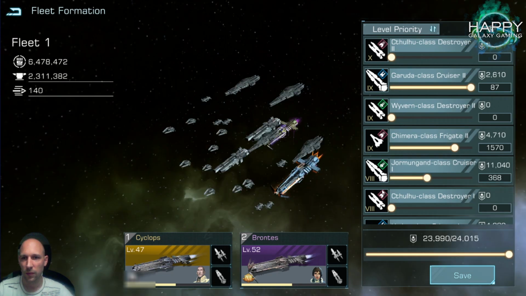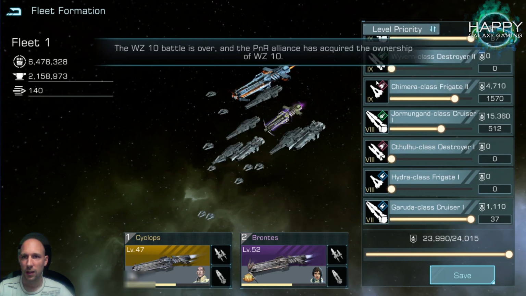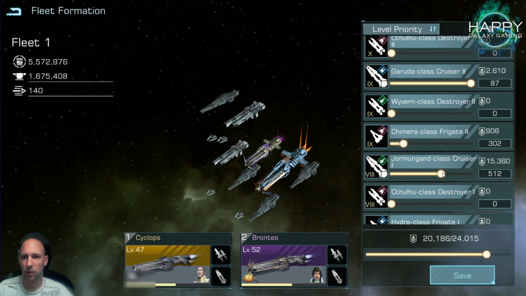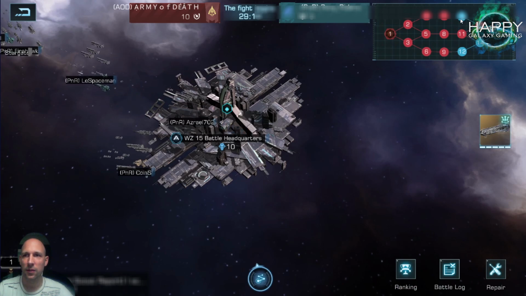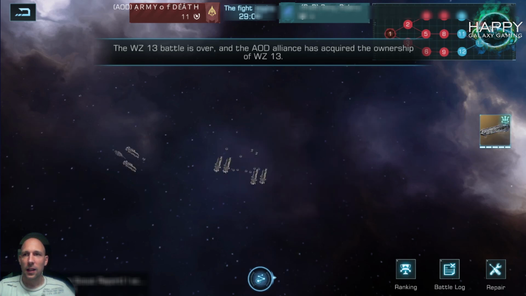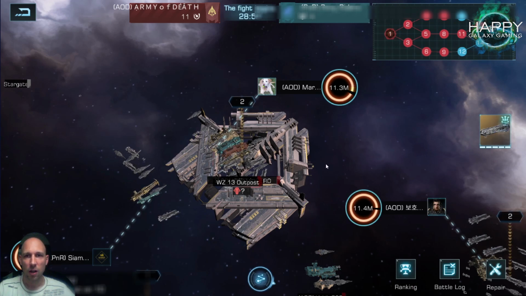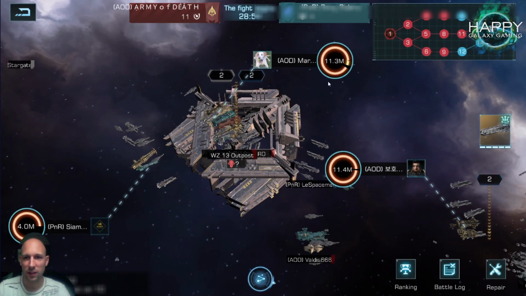I need more cruisers. I have to start now ignoring defeat. Yeah, I don't want so many frigates. Just 1,000. Else I don't take advantage of my buffs that I get from my Brontes and my Cyclops. So, wow. I will start shutting up now and we'll just play a little bit. At the end we will take a look how many people participated in this fight and we'll make a quick summary of all of this.